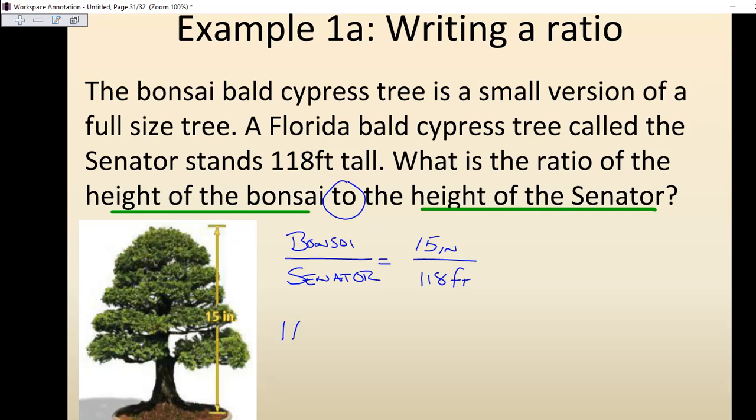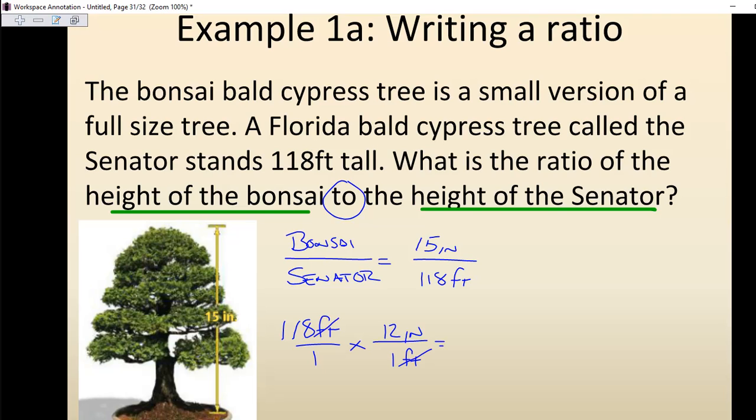So we start with 118 feet. Put it over 1, and then we're going to multiply it by its unit conversion. Well, we know there are 12 inches in a foot. And because we want our answer in inches, we're going to put inches on top and feet on bottom. This way, our feet will cancel, leaving us with only inches. So if you get confused on whether you're going to multiply by 12 or divide by 12, this is one way to make sure that you're doing it correctly. The feet and feet cancel, leaving us with just inches.